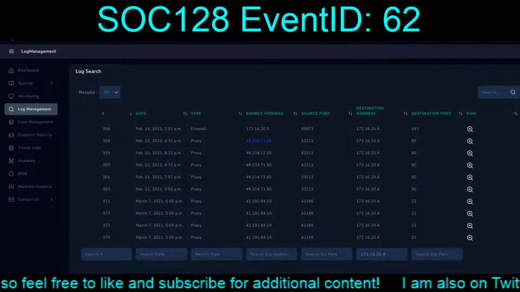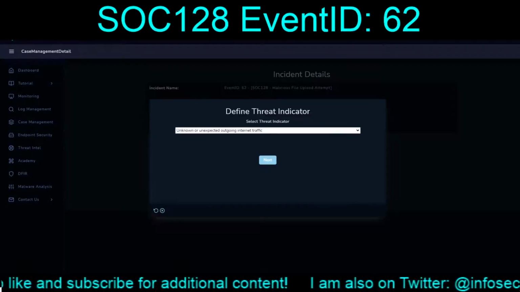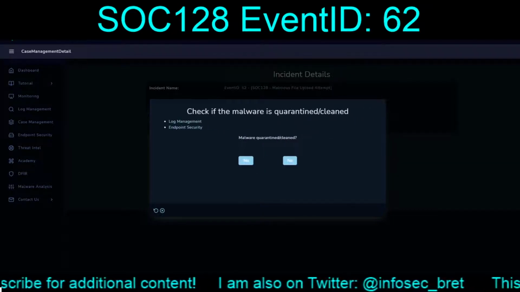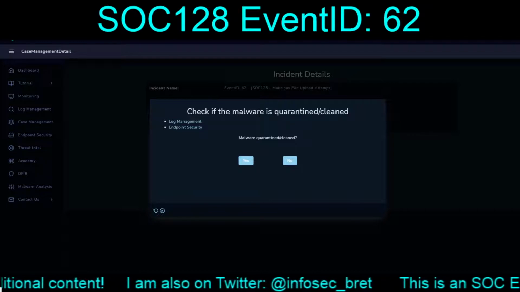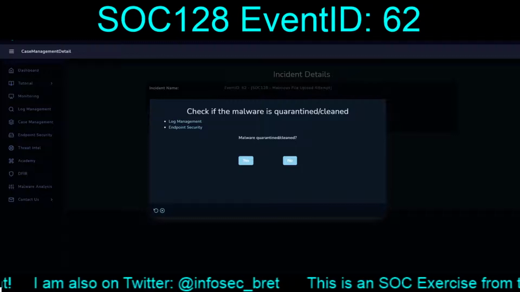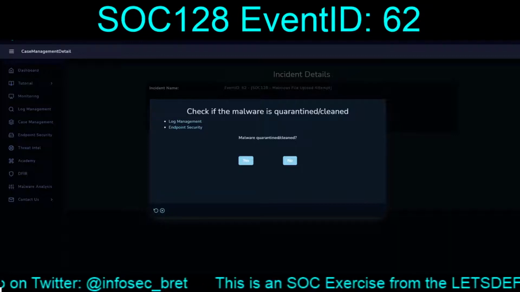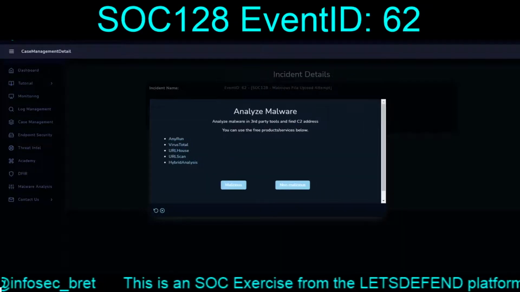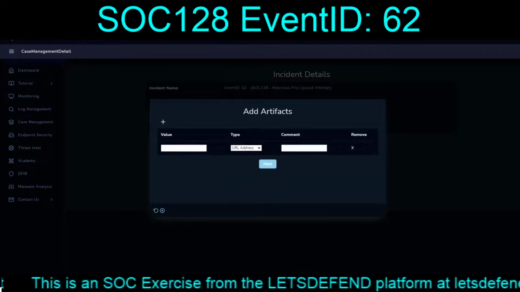Outgoing traffic. This is incoming traffic. So I think we're just gonna go with other. Was it quarantined, cleaned? Well, obviously not, because it was run 1 minute and 2 minutes sequentially after it was uploaded. And device action was allowed, so no, it was not quarantined. Analyze it. Oh yes, it's definitely malicious.